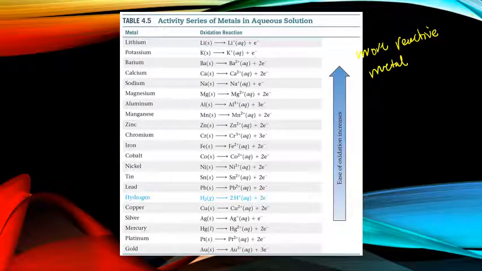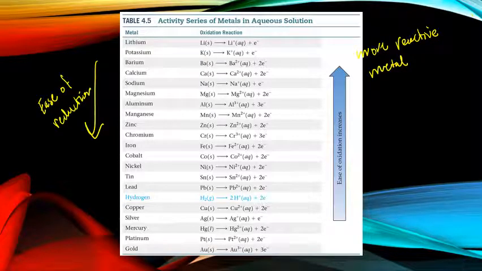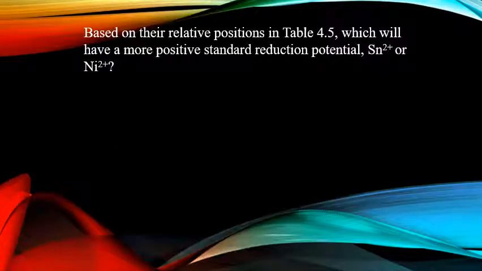So it works in the exact opposite direction as we go down the chart. Then that tells me the ease of the reduction that will take place. So we can look at this to give us a general sense, based on their positions, of which elements would react with others, to provide that thermodynamically favorable process where, again, the delta G is less than 0. So we look at an example for this.